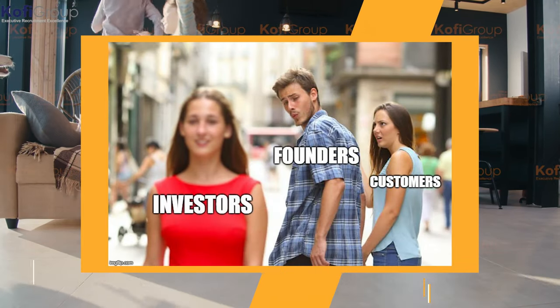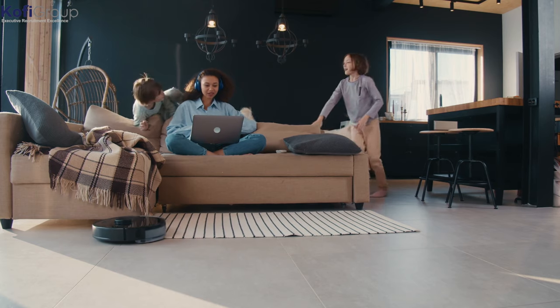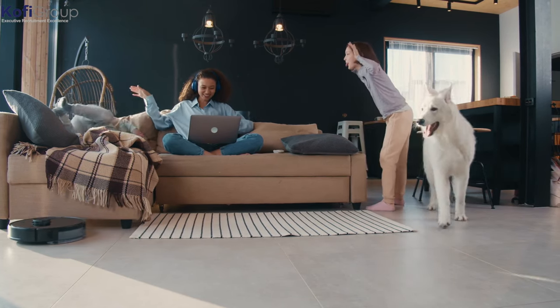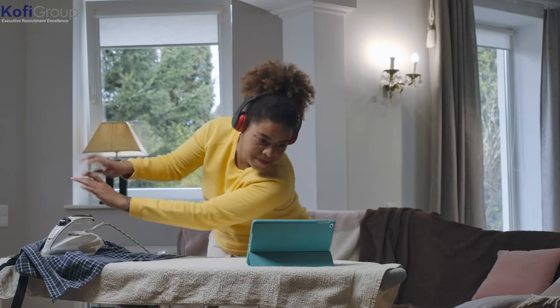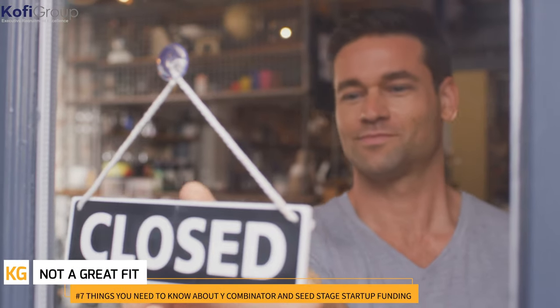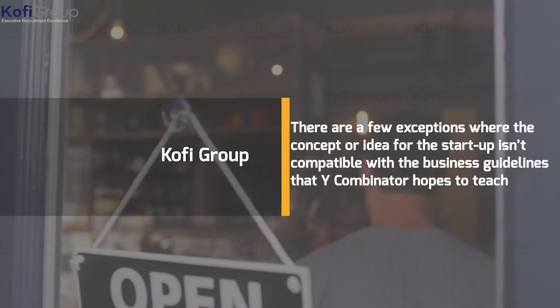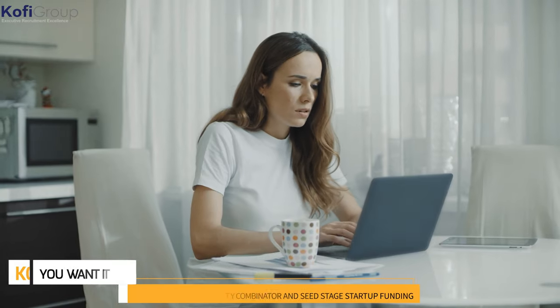Y Combinator Cons. Life Gets In The Way: not everyone is in the financial position to put their life on hold for three months. The concept of moving to a different city short-term and effectively attending a crazily intensive business school may be too much for entrepreneurs who have a family or need to work a job to keep the bills paid. Not a Great Fit: while Y Combinator is an awesome opportunity, it's not for everyone — some concepts aren't compatible with their guidelines or won't make it past the selection process. You Want It All: some startups don't see the benefit versus the cost and want to retain all their equity instead of giving an accelerator a slice of the pie.